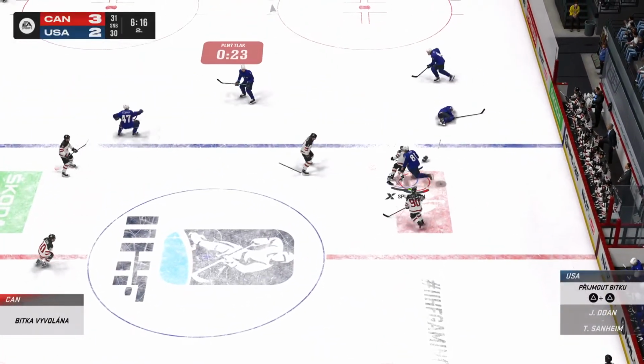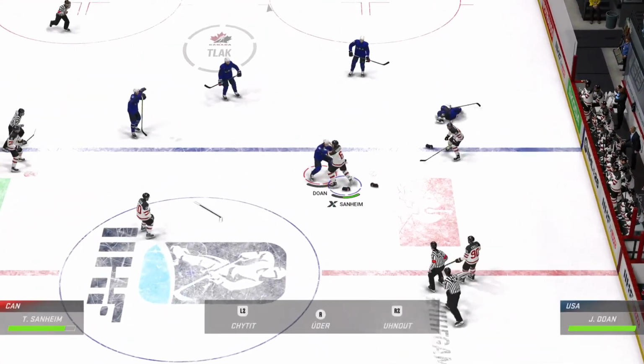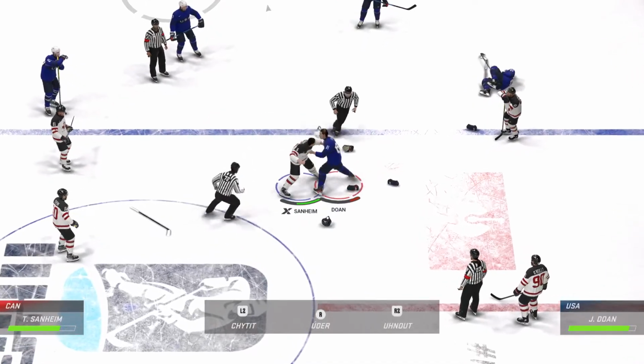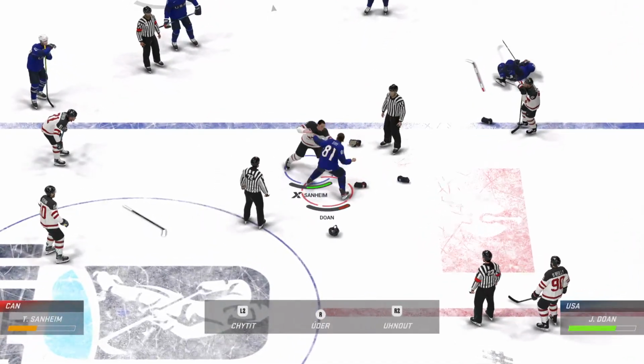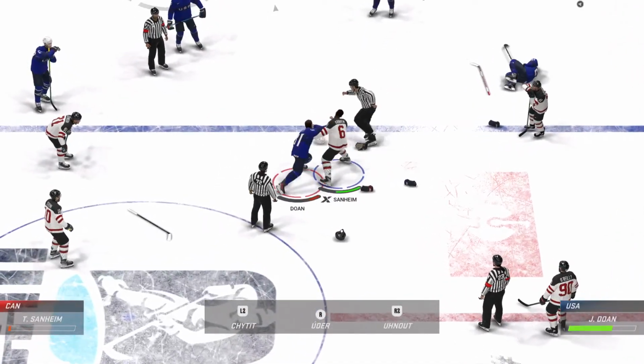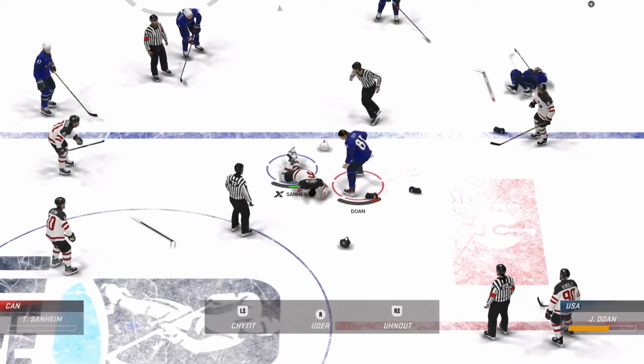Team Canada's ready to go on the attack. No, they didn't like that, and here we go. They're going to fight. I didn't like it because it was a dangerous play, James, and you got a player down as a result, and of course you have to respond, and it results in dropping the mitts.